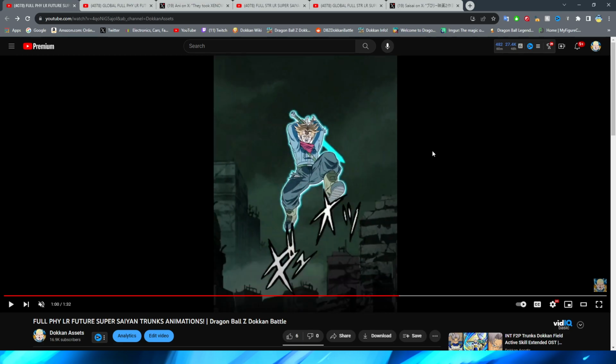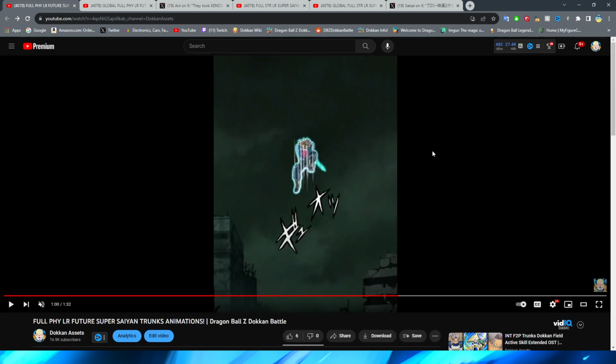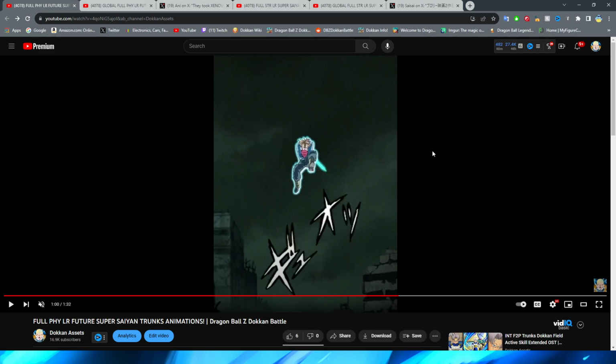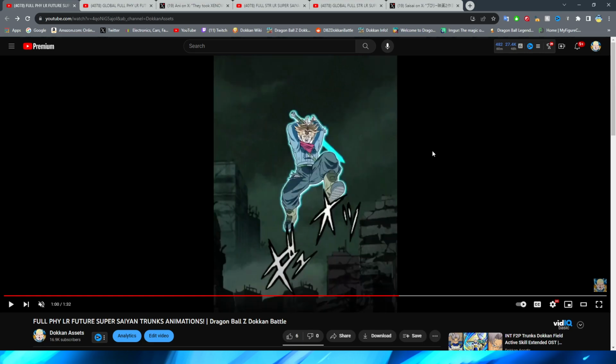Again, they kind of do a little funny with the lines here where they just have the lines photoshopped over the character for them teleporting in. But it's not the worst thing ever, right? They do have a little bit of that blur effect there, too, which is nice. But then we have Trunks come down. Unfortunately, again, this is just a static PNG. There isn't any nice little minimal movement on this for some higher tier units like there should be.